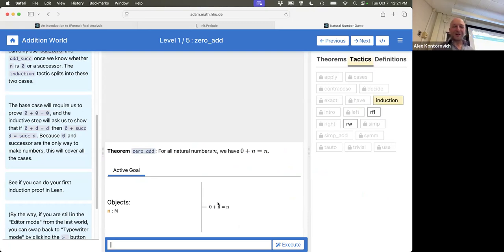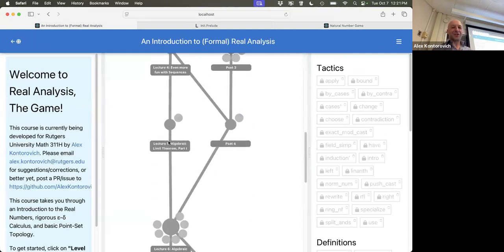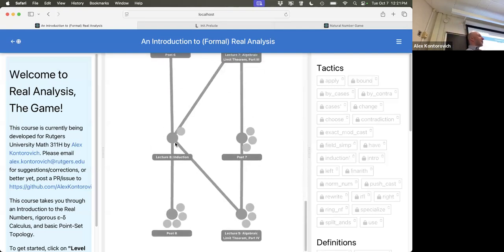We're not going to go into this because you're more than welcome to go and play that video game yourself. That video game is what motivated this video game. But just FYI, the reason induction works on the natural numbers is because the natural numbers are induction. There's no difference between natural numbers and induction. They're themselves defined by induction. And so any property you want to prove about them, induction is a natural avenue. Okay, good. Let's go.